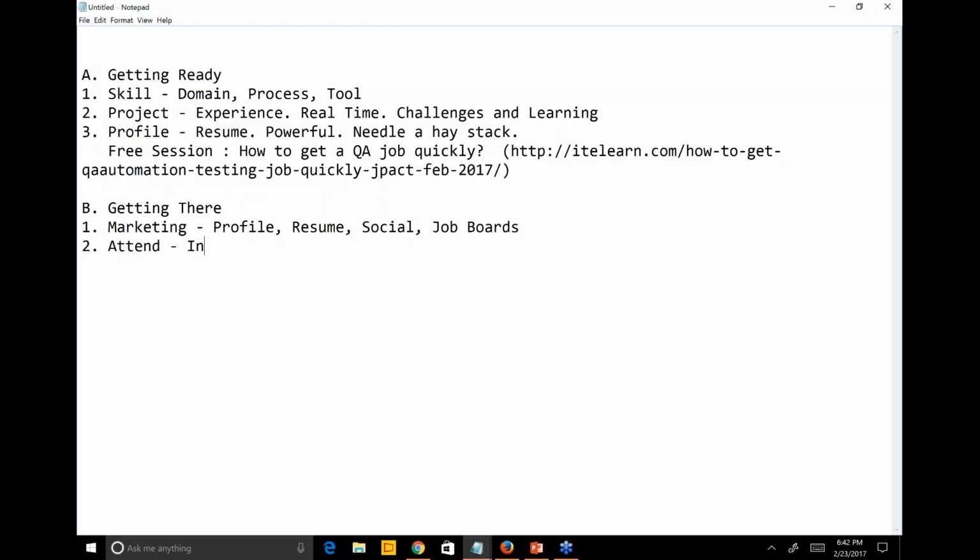How do you do the interviews? Be it over the telephone, be it over the in-person, and so on. In this specific area, what happens, team, is a lot of times we forget to realize that the people who are interviewing us are coming from different areas. There could be someone from a HR side, there could be someone from a management side, there is someone from a technology side, there is someone who's your competitor sitting, who's scared that, oops, if this person comes in, my job is in trouble. So you need to be mentally prepared for that, know who is who and how you're going to talk to them.